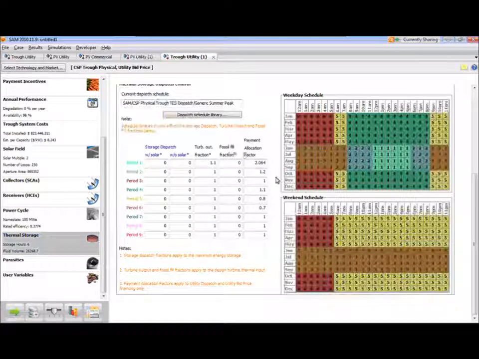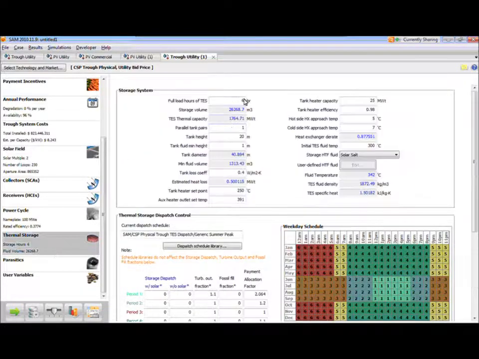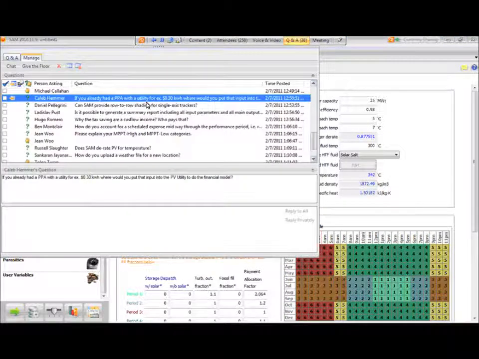And you can see that they're not ones. So if you just run this case, this is only for CSP systems. If you run the utility bid price option for CSP systems, you need to either change all these allocation factors to 1 so that there's no time of use adjustment on the power purchase price, or you need to assign allocation factors that are appropriate for your project. So for PV systems, you're fine by default. You don't have to worry about those allocation factors.